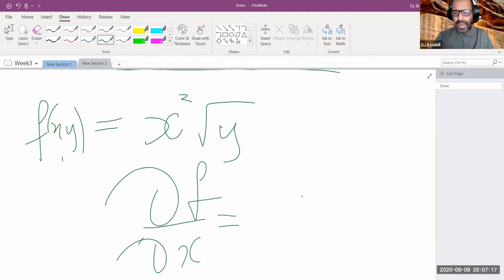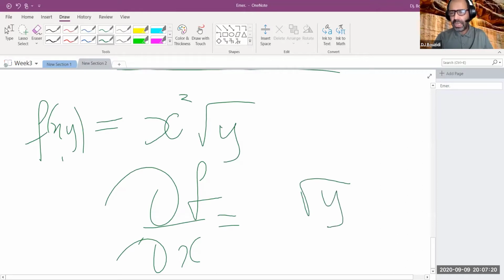So treat y as a constant, so the square root of y stays as the square root of y. Think of y as being 10, for example; the square root of 10 is just the square root of 10. Now I have to take the derivative of x squared, which, according to the algebra, is 2x. Very good. So it's not hard to think that it's 2x times the square root of y.